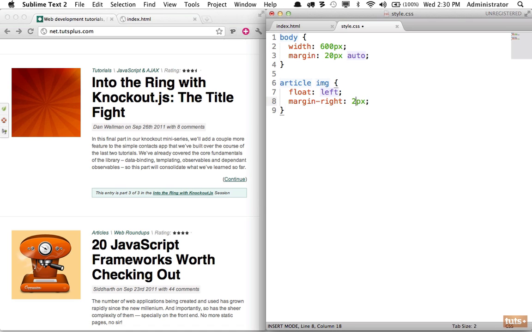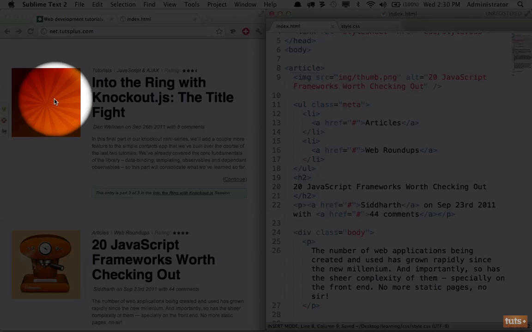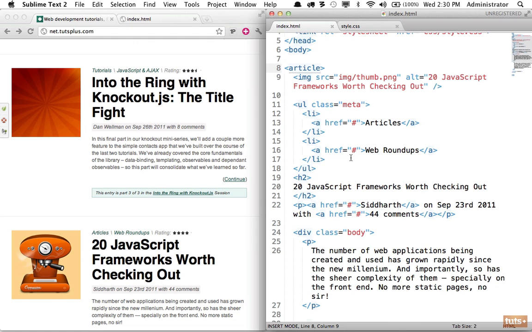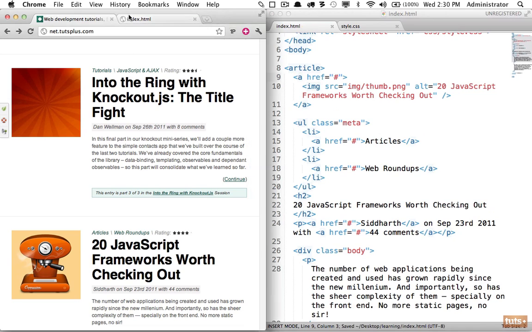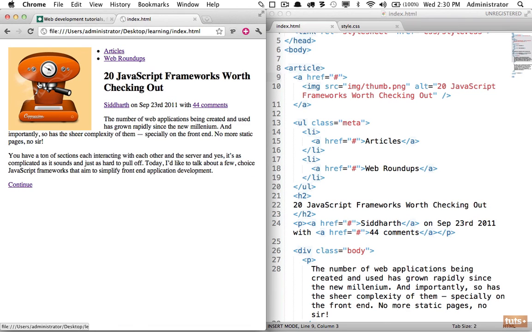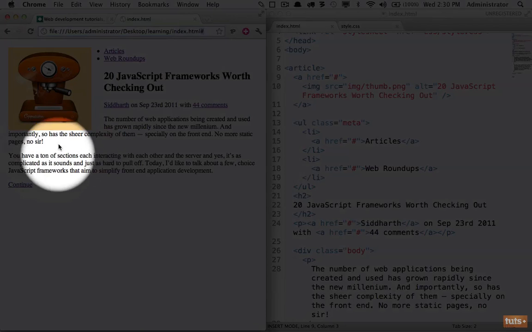First, margin right is not 25 like we estimated, it's 30. And secondly, this image needs to be clickable. So I'm going to add that in right now, and we'll do it right here. Now if I reload, it looks the same, but can you see that it's changed to a cursor? And when I click on that, that would take me to wherever the link was directing to. Okay, good. So now let's fix this issue right here.